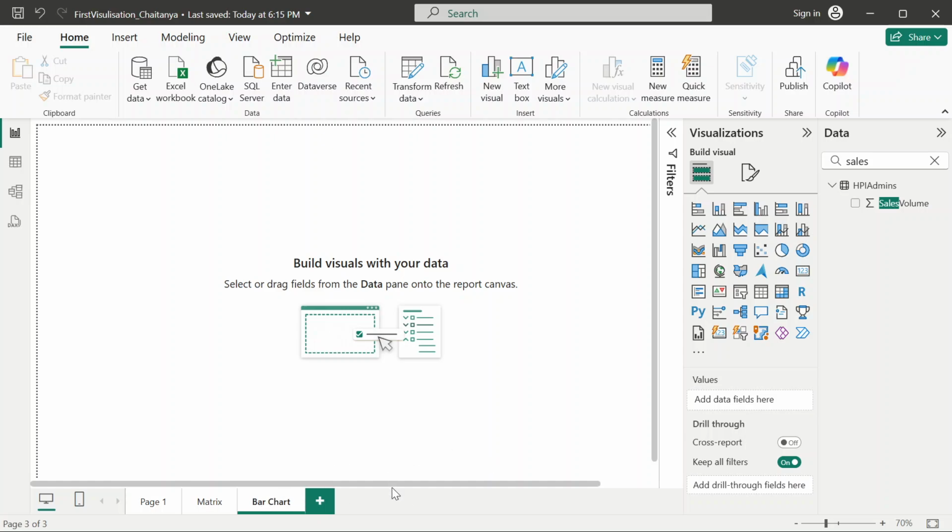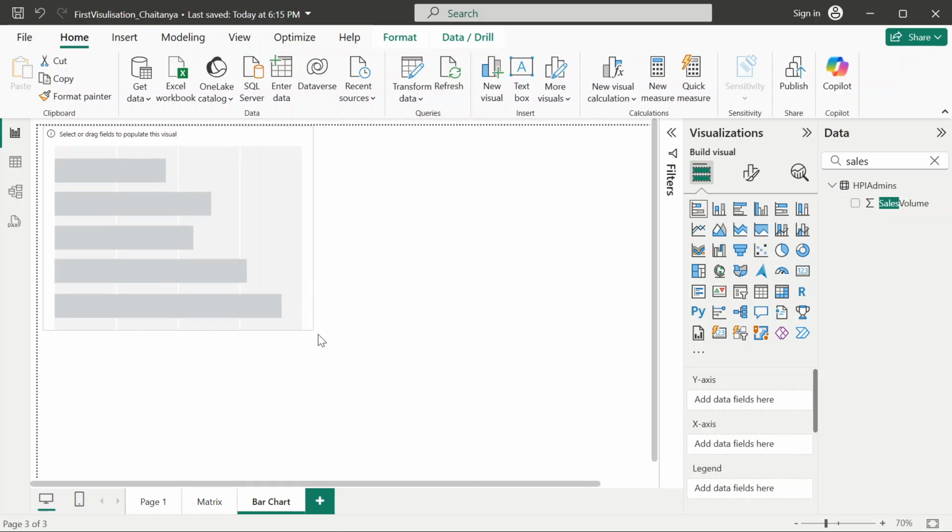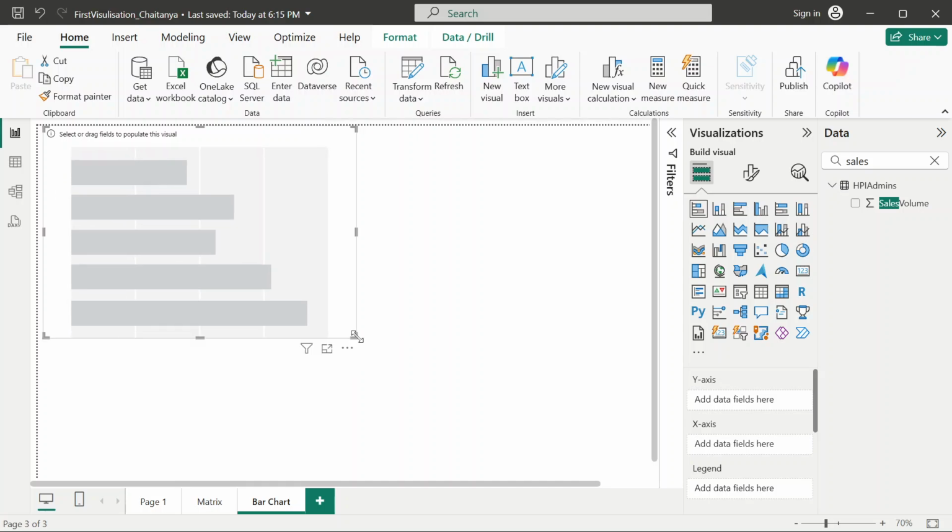On the bar chart, we have so many bars here. You can check on the visualizations panel. We have a stacked bar chart, a clustered bar chart, and then a 100% stacked bar chart. We are just going to create the stacked bar chart. I'll click on this stacked bar chart and maximize it so that we can see it properly.